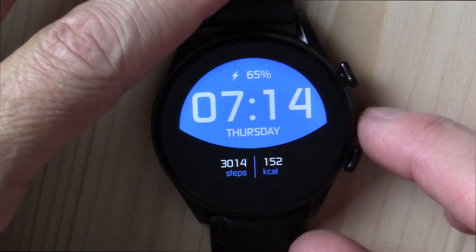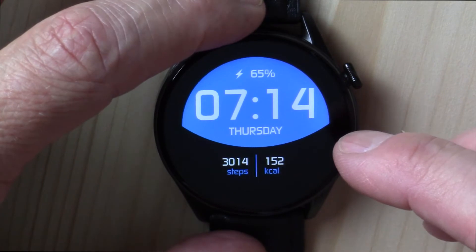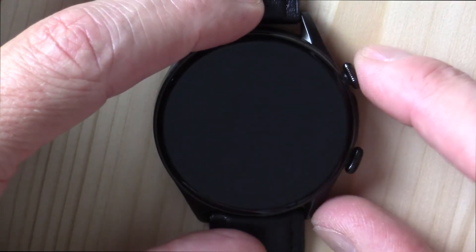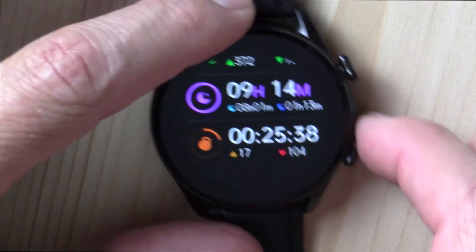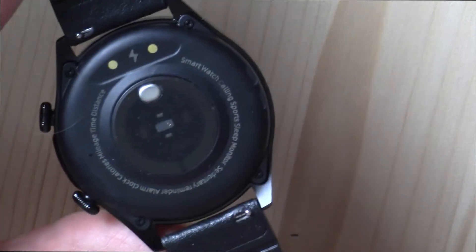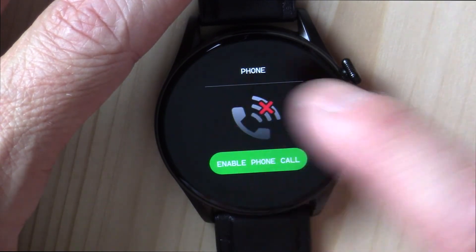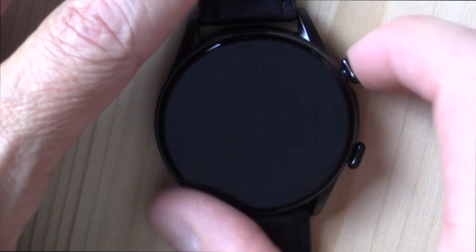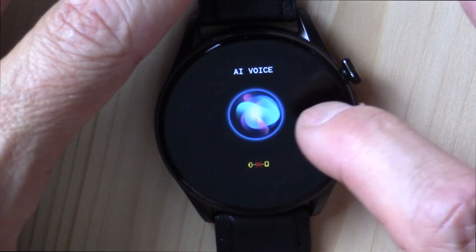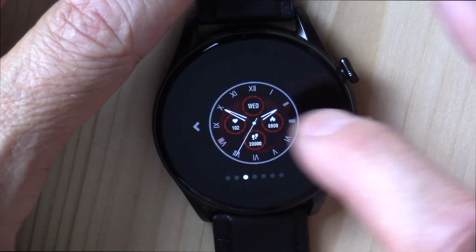It is the EGQINR T3234S smartwatch with a 1.32-inch screen and IP67 rating. Does your temperature, blood pressure, and many modes. This is selling for about $80 on Amazon right now. I would call this a watch for somebody who wants to track their general health — it's not an outdoor fitness exercise tracker per se. It's only got the green diode, but it does a very credible job tracking health statistics: heart rate, blood pressure, SPO2. The feature that sets it apart, in my mind, is the ability to make and receive calls directly through the watch. You do have to be tethered via Bluetooth, but you can just use this as the phone — and that's the one feature that really sets it apart, plus the really beautiful display. For $80, it's a pretty good buy.